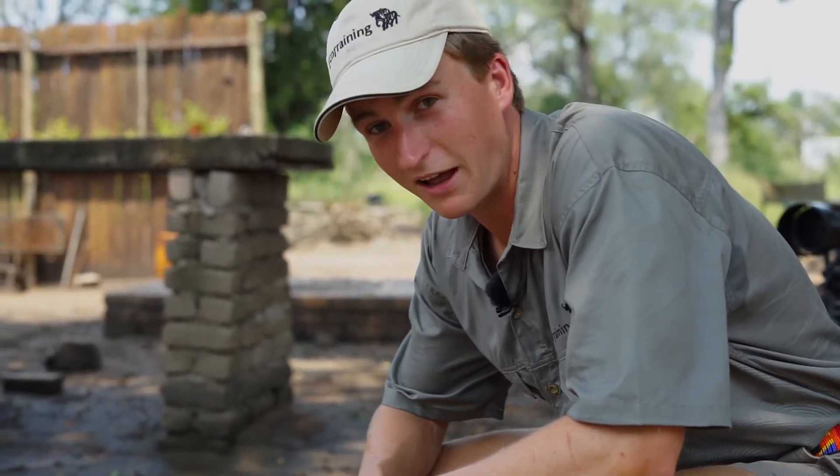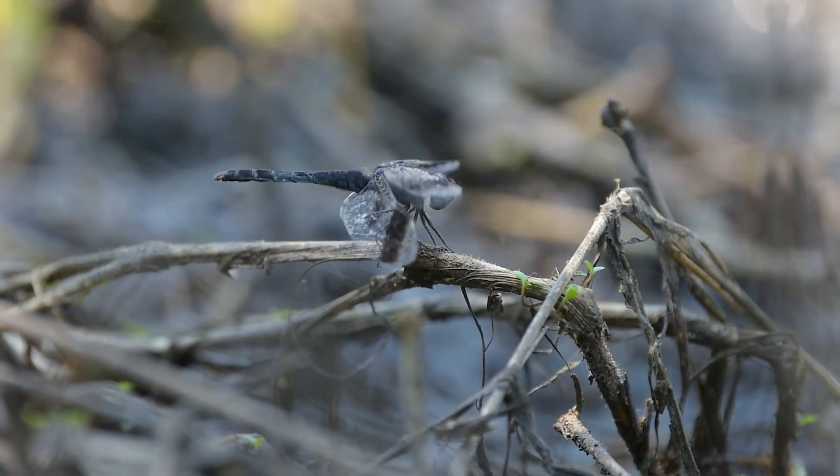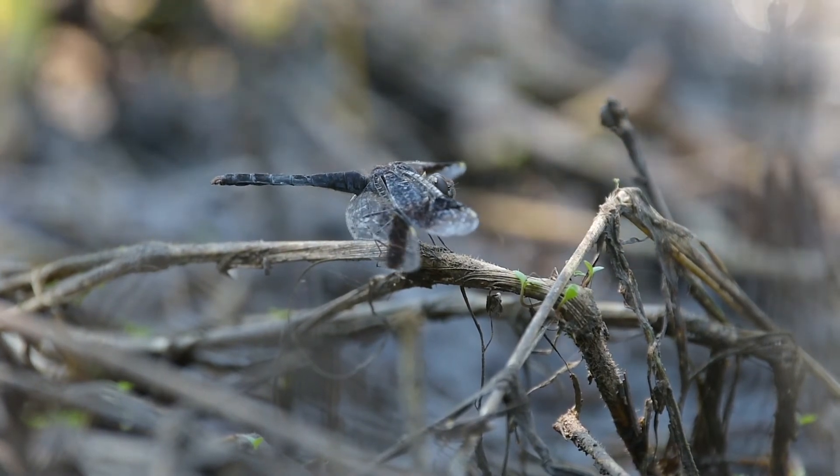So it's very important for the male dragonfly to guard the female. And then once she lays the eggs, she drops them into the water on the surface where the nymphs are born. So here we have a banded groundling, and this is a male, which we know because the female lacks the banded wings — the dark wings.